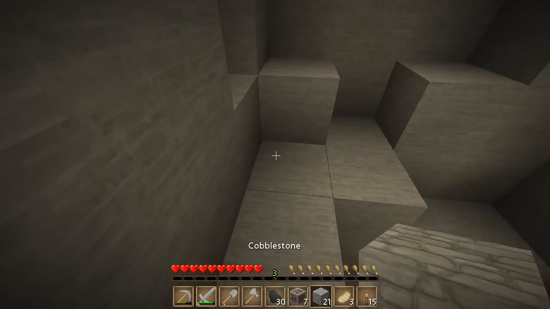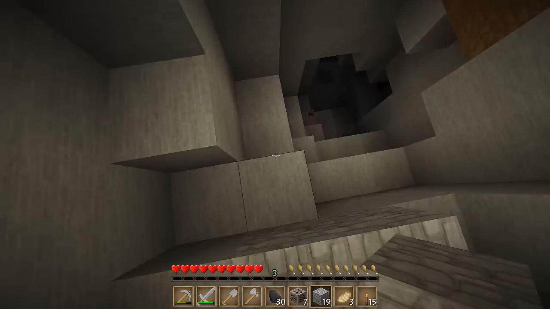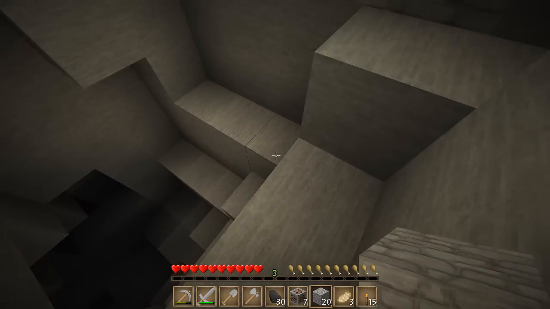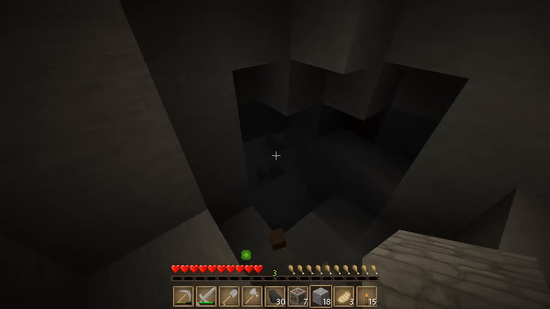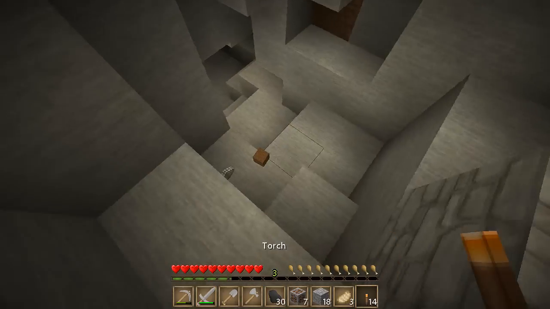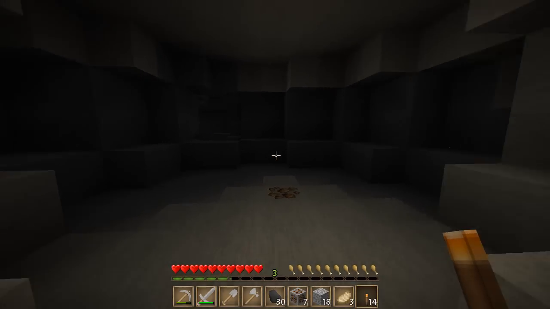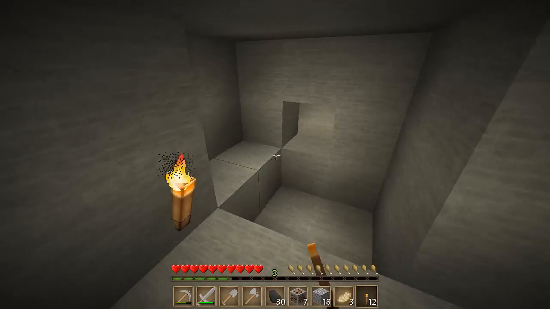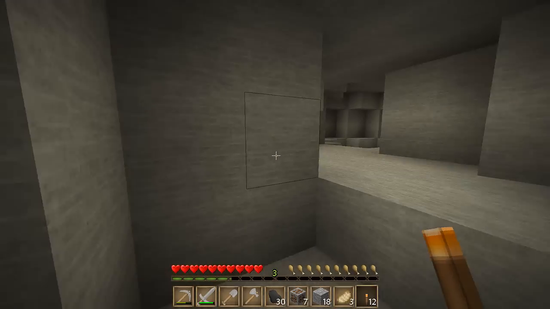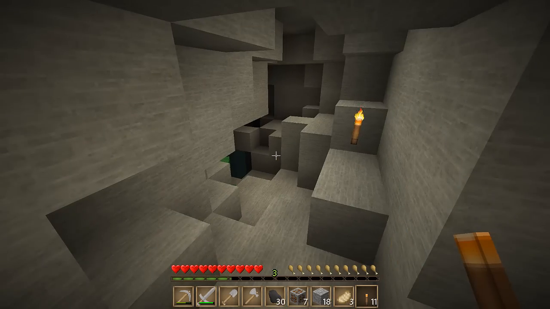Alright, make sure that I can actually get up here. Should be good. Like that. Alright, torch time. What do we got down here? Anything over this way? All right, well, it's not a dead end, but it is protected currently, so that's good.